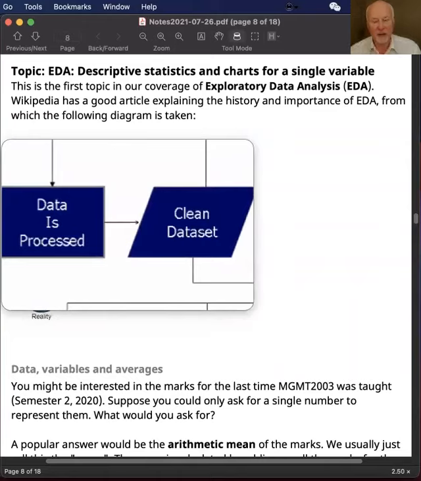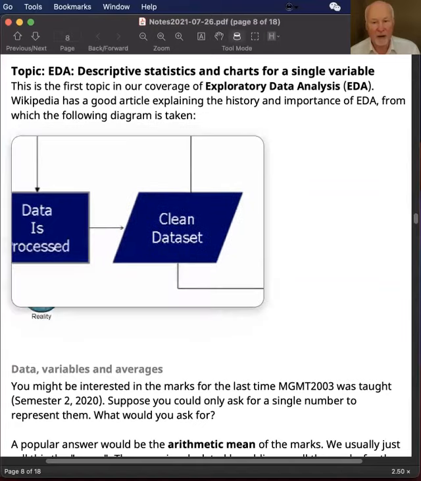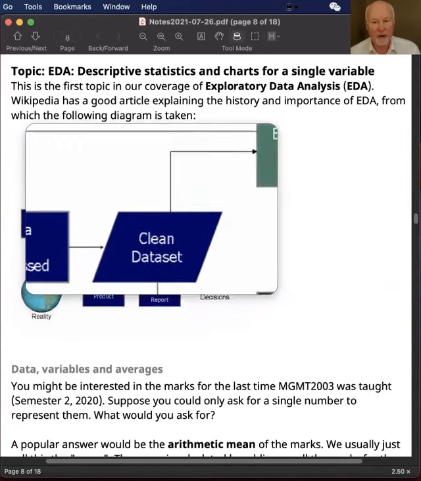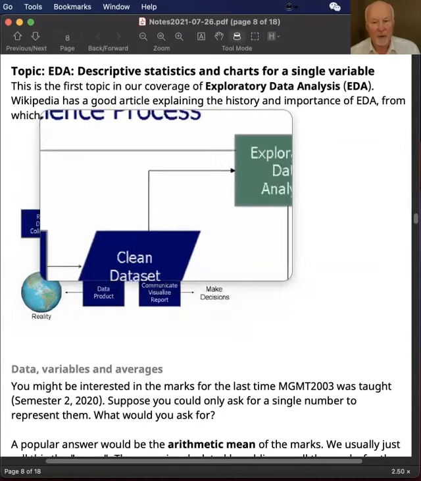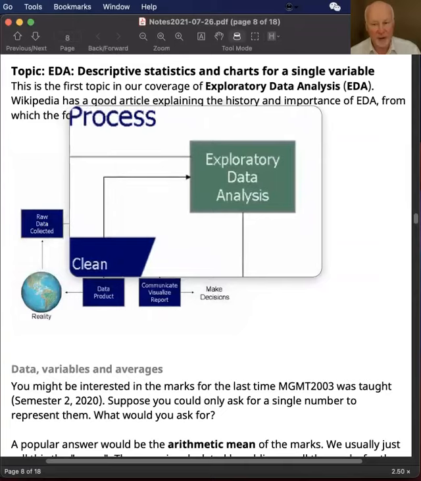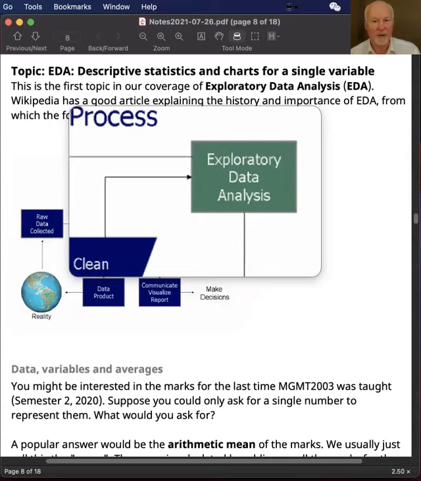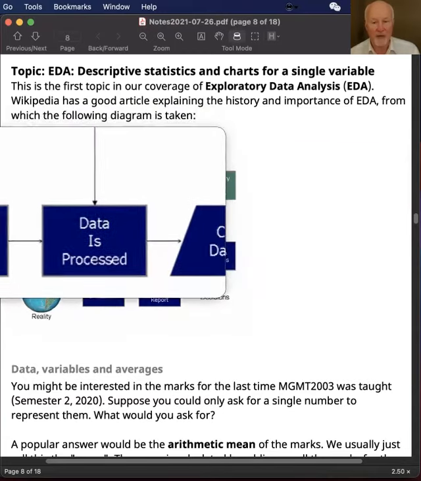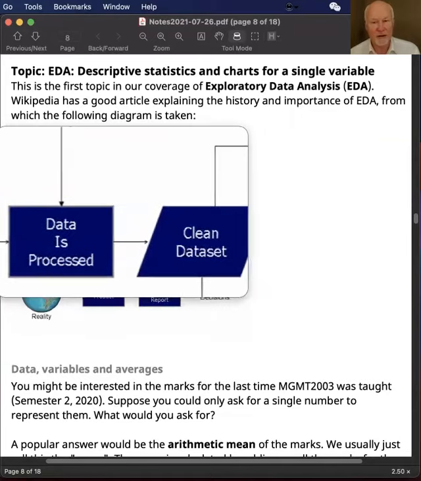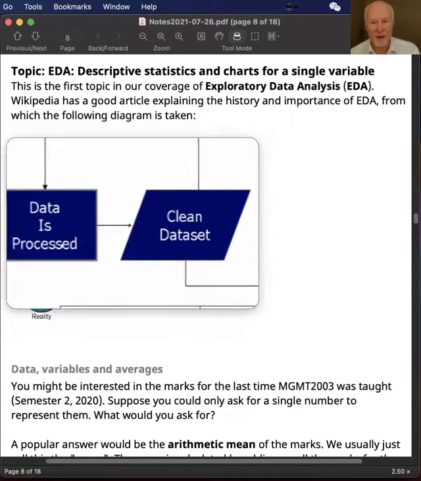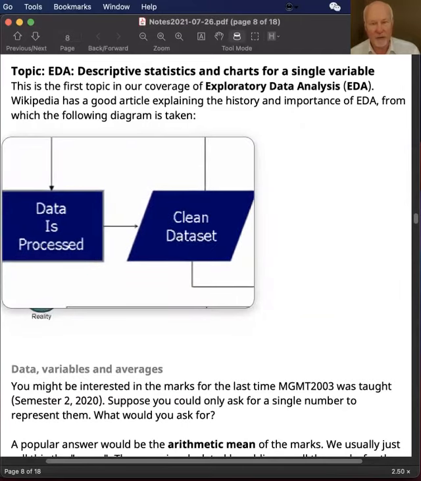And then the next step is cleaning it. So cleaning it means looking for problems in the data, for missing data, for outliers or anomalies. And if we find these, we will be able to summarize them using exploratory data analysis and then work out how to deal with them. And then typically you've got to go back to some form of processing and then you check the data and you clean it again.